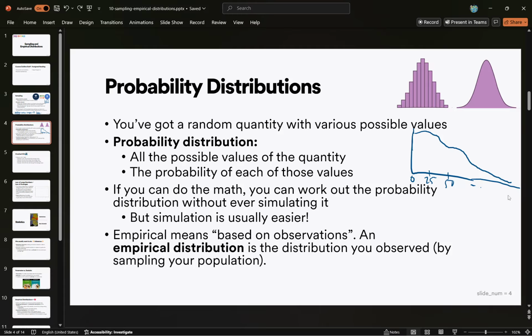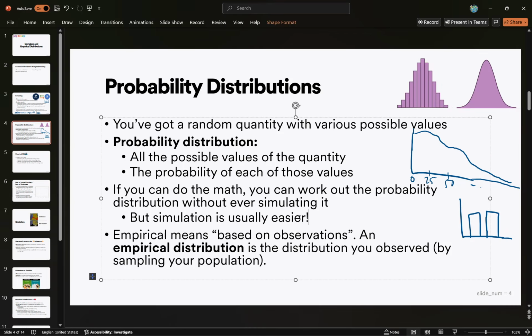So yeah, if you count everybody, you can work out the probability distribution if you knew all the values. Or say you want to roll a die or something. Sometimes you can mathematically work out, or let's just say flipping a coin, heads or tails, you know that there's only two options and they have equal probability with a non-loaded coin. So you can do the math and say it's a 50-50 chance heads versus tails. Sometimes you can work out the probability distribution immediately with some effort, stuff like that.